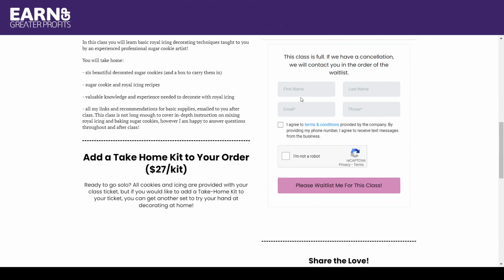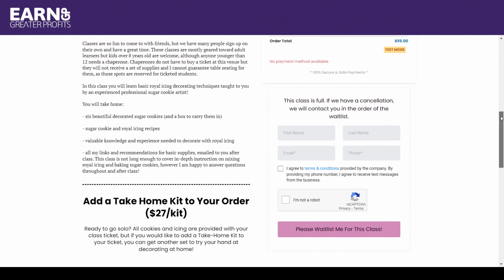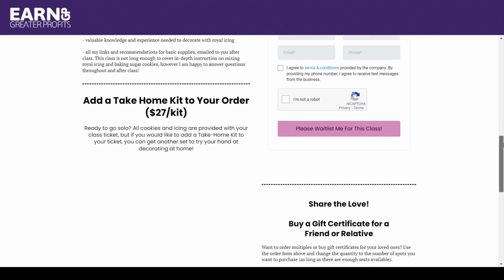If somebody cancels from this class, I've got a workflow set up that adds a tag that says waitlist, and then I've added a custom field that says waitlist on it. I've also added a workflow to add a date to the notes section of their contact information, so that I can do a smart list and show everybody on the wait list for this class and the date they signed up. That'll run pretty smoothly when these classes are full.